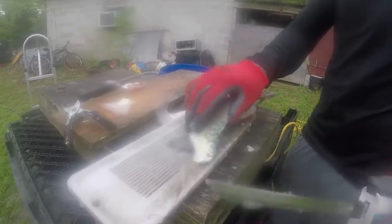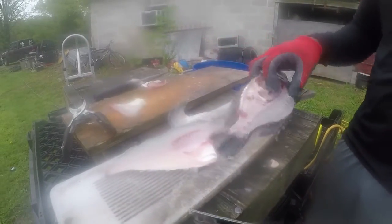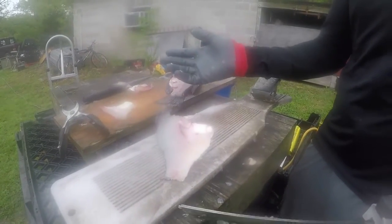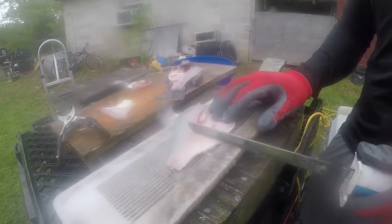See, I messed up. I went all the way through. Bang. That's what a lot of people say. Some folks would throw it away because they don't realize how to get it out. All you gotta do, take your knife right here, go down the skin, turn, roll, pure meat.